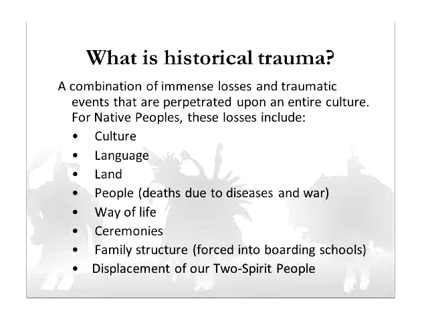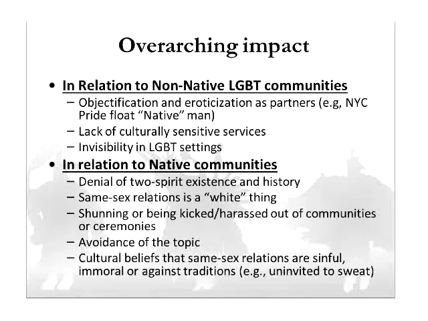And it is a combination of an immense loss of traumatic events that are perpetrated upon an entire culture. For Native people, these include the loss of culture, language, land, people from diseases and war, ways of life, ceremony, as well as family structures, the core building block for societies and communities. And finally, the displacement of our Two-Spirit people. That is what historical trauma is, and that is where the work has to take place.